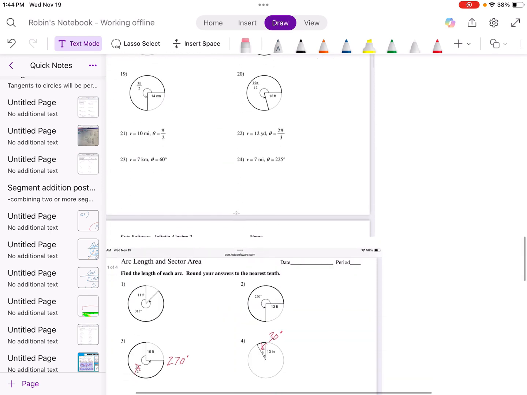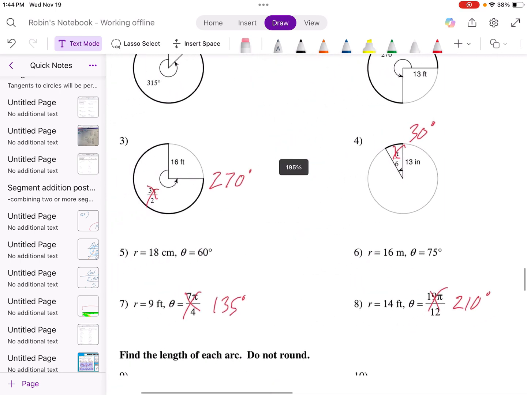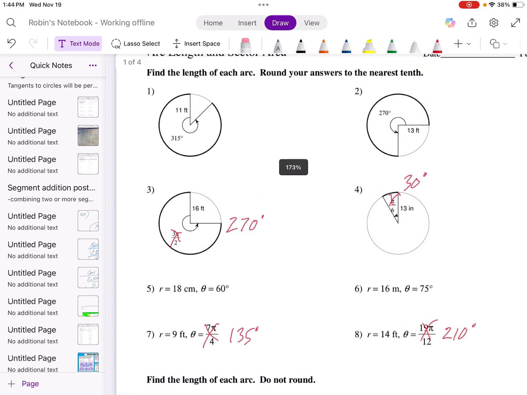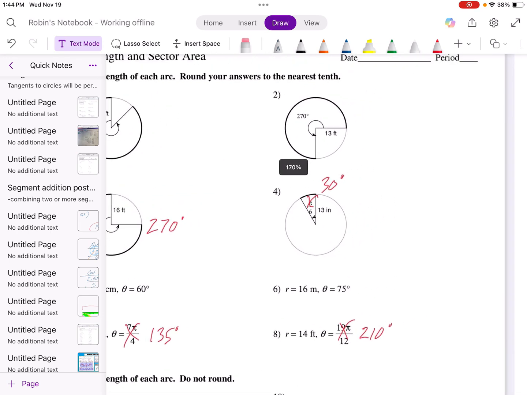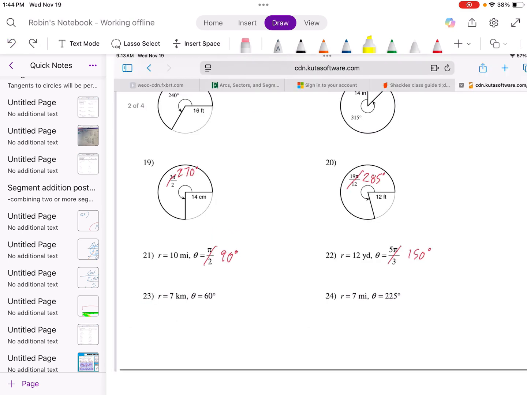So I'm going to scroll through it if you want to see what I'm talking about. Right, so anything that had pi could have been translated into degrees. I'm actually going to be using those for my teaching examples. You can have the other ones ready to go. When you're doing this, it does say to leave your answers to the nearest tenth. I would actually request that you keep it in terms of pi, simply to get used to that skill. Punching it in a calculator is always something you can do, but I want you to be comfortable either way.